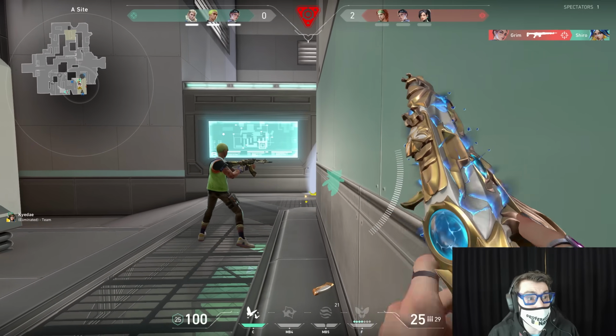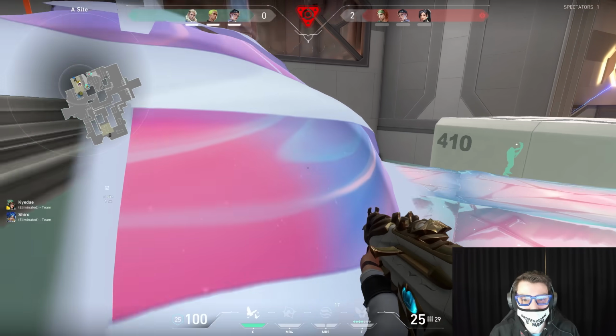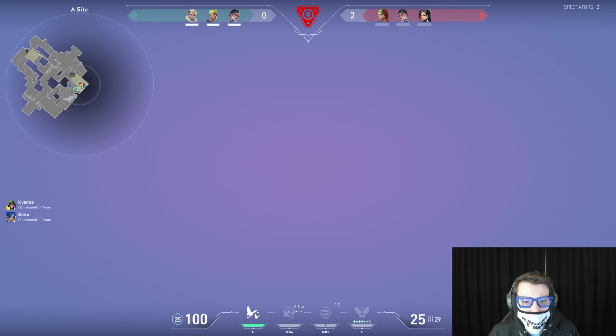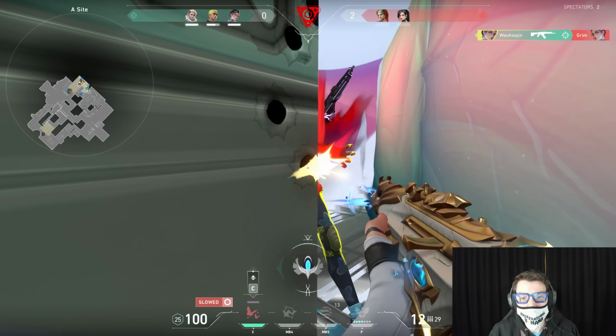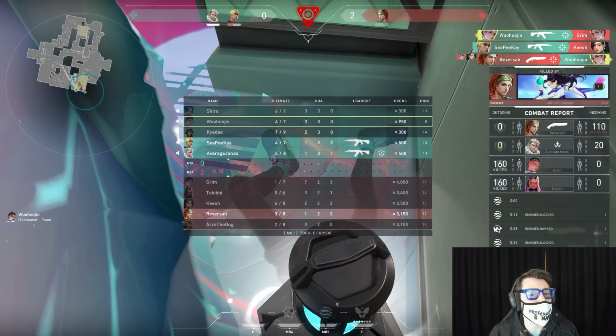One's Raptor. Sage, no. You're getting wide backside. Yeah, they're all here, all on site. They walled it. They're sticking for sure. One enemy remaining. Nice! On site! No, can't defuse, can't defuse!